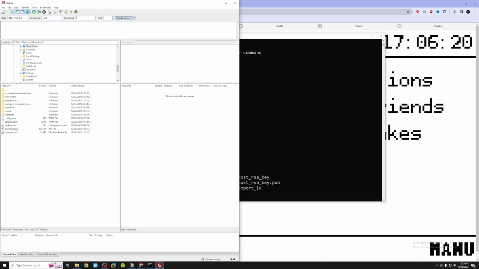Type root for the user, the password I set, and then enter. And now I'm logged in as the root user. So I can transfer files back and forth as the root user from FTP. So we're not going to do anything from here for the time being.